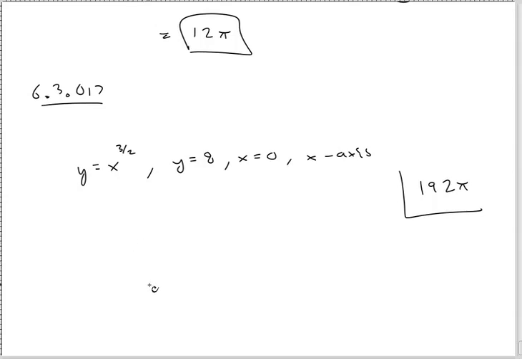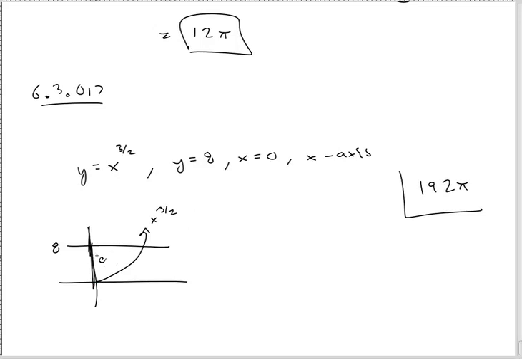Okay. And so let me start graphing this thing. This 3 halves stuff is going to end up looking parabola-ish. So anything with a higher power than 1 is going to end up going up over time. Kind of like a parabola. And so then we got a y equals 8.